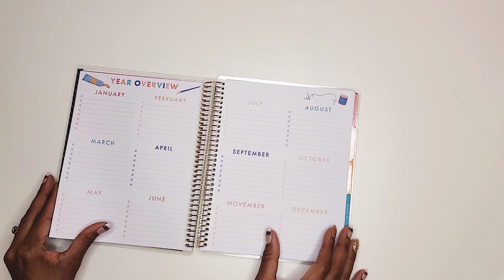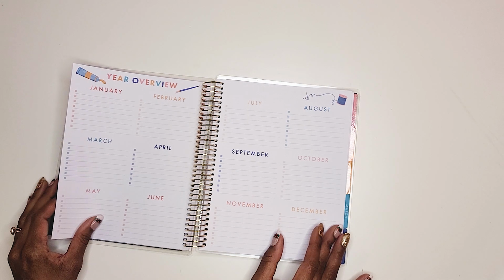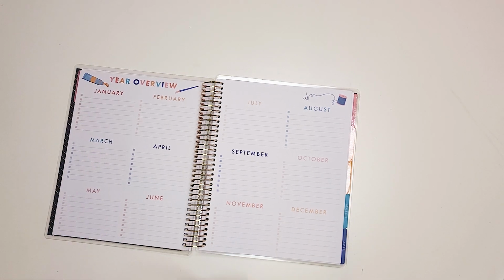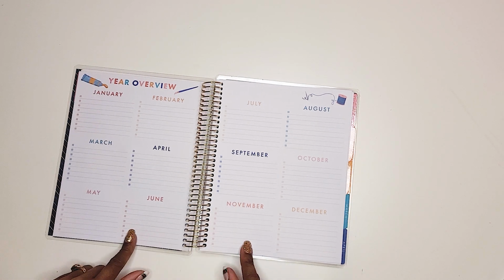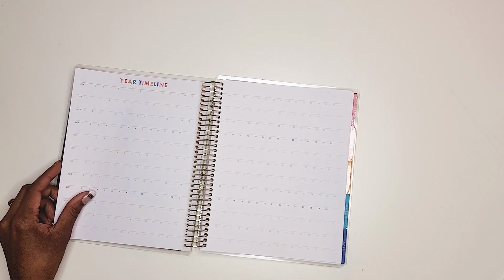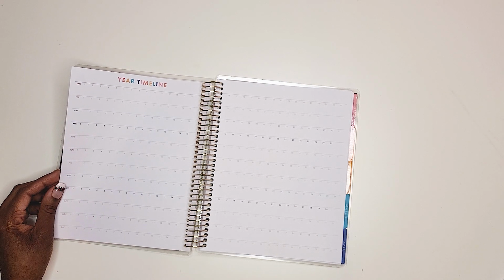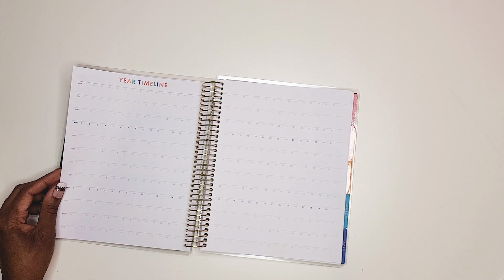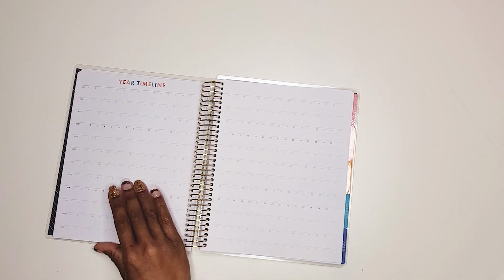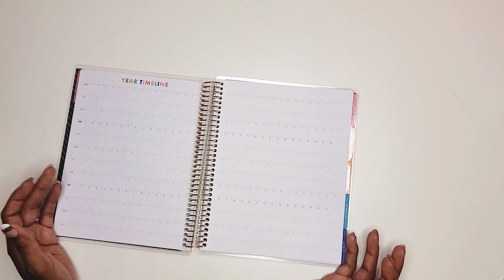Then you have a year overview, which I think is pretty cool because I can either use this for planning social media posts or videos, which I may do videos right here. And then here's a year timeline. So you can actually use this to track how many times you're posting. Because I only have YouTube and Instagram. So if I track what videos I'm going to do here, I can track which days I posted on Instagram.